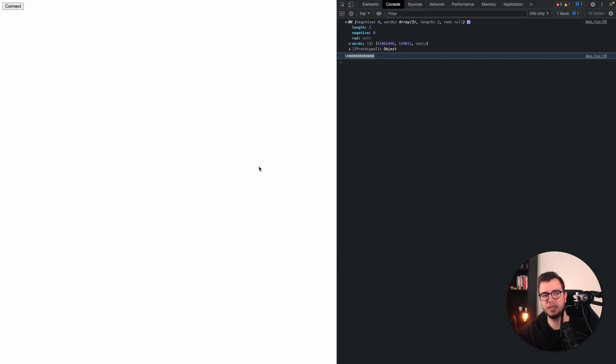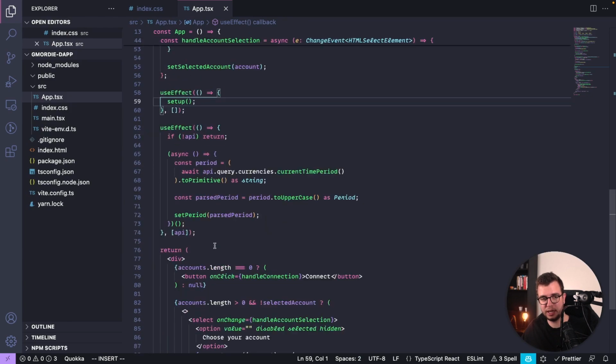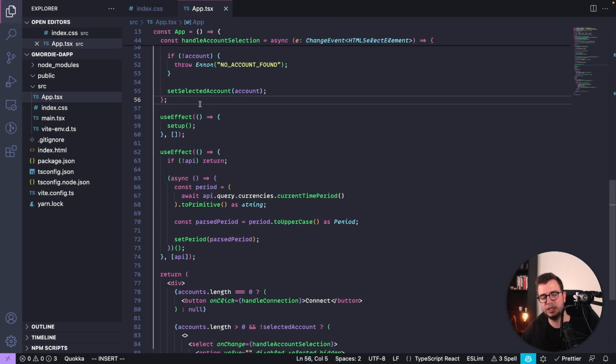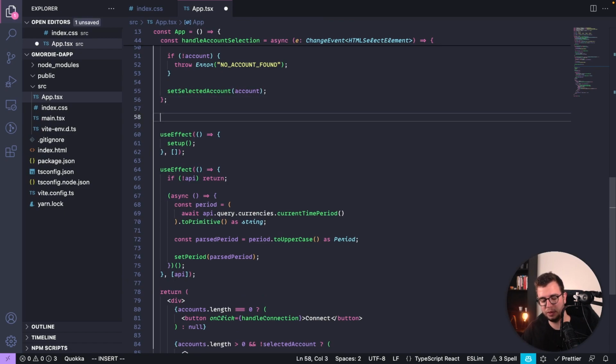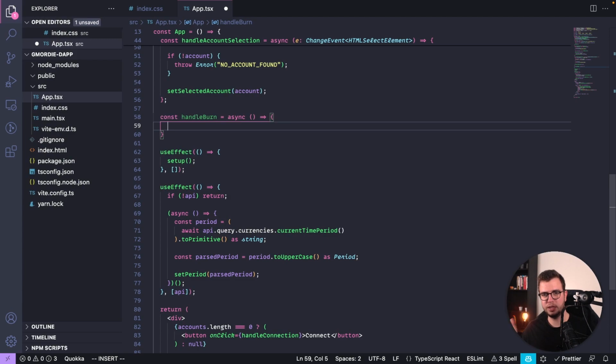Let's see it now in action. To burn it and to create the extrinsic, it's very similar to making queries. It's a little bit different. It just has a different parameter. So it's basically handleBurn is going to be an async function. And there are some things on extrinsics. First, it has to be signed in like 99% of the cases. And you can check the payload. And this is very good on Talisman because you can check the payload in JSON and see what you're passing.